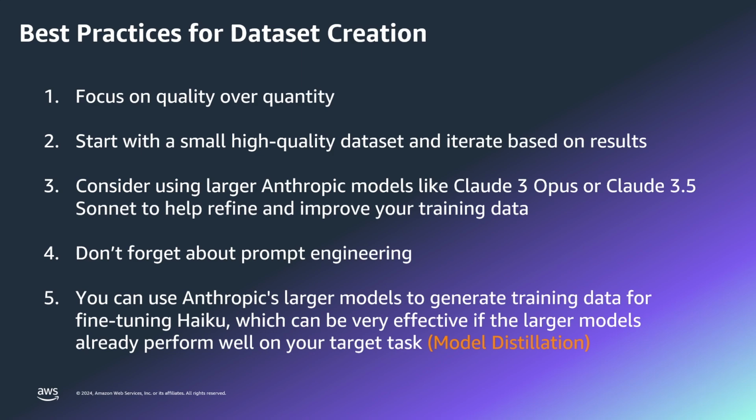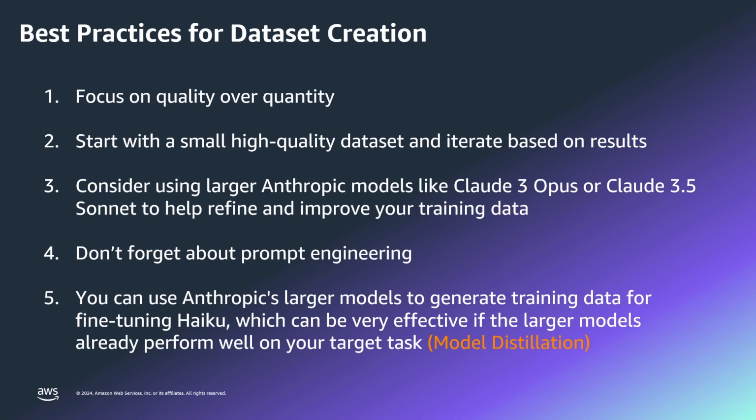So rather than trying to train the model in your first run on all your data, start with something smaller, a smaller subset, make sure that it's really high quality, and then go ahead and see where you land from a training data results perspective, and then iterate over time.